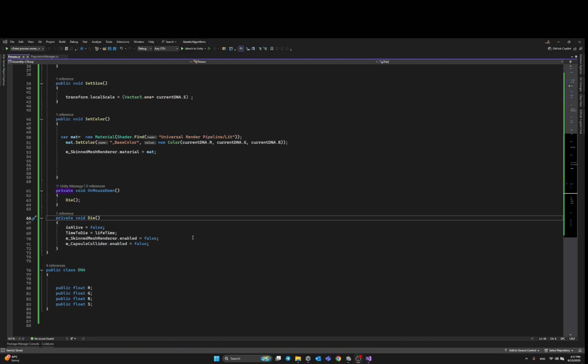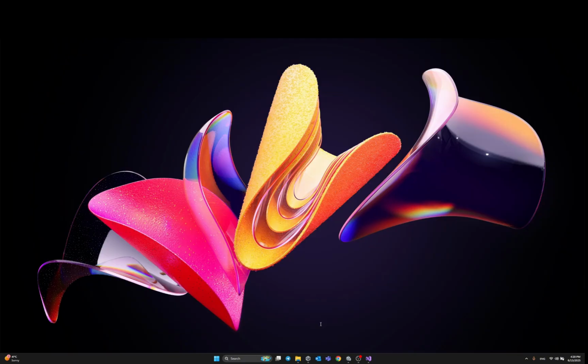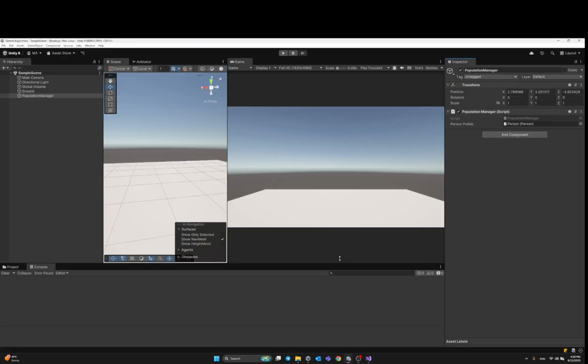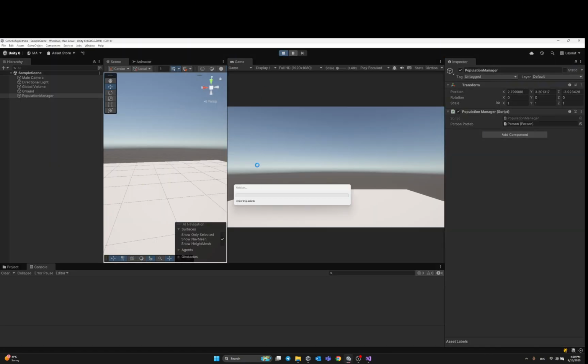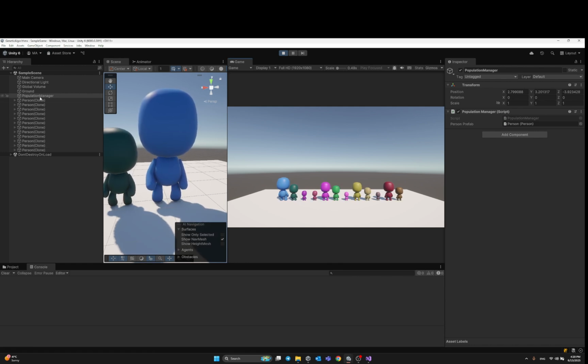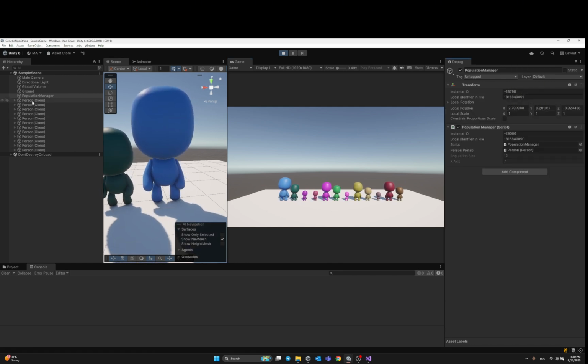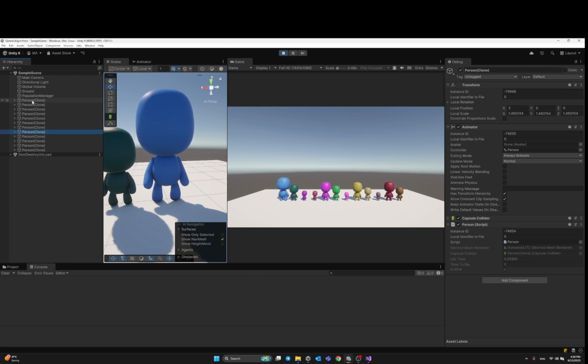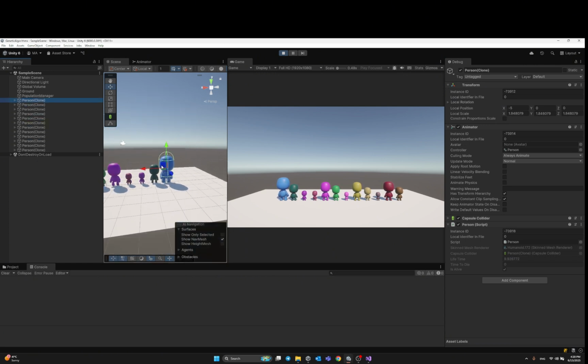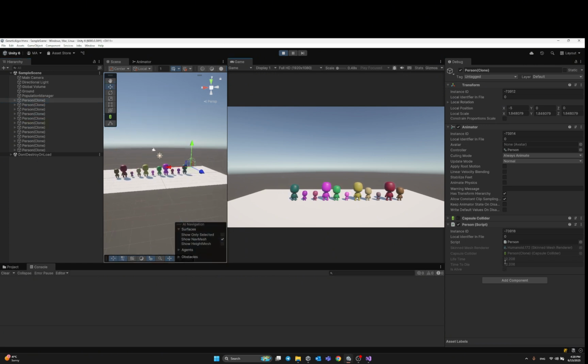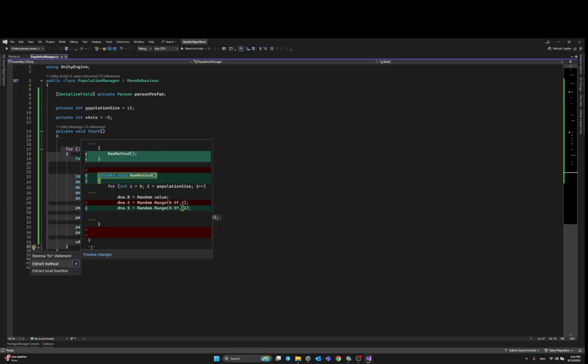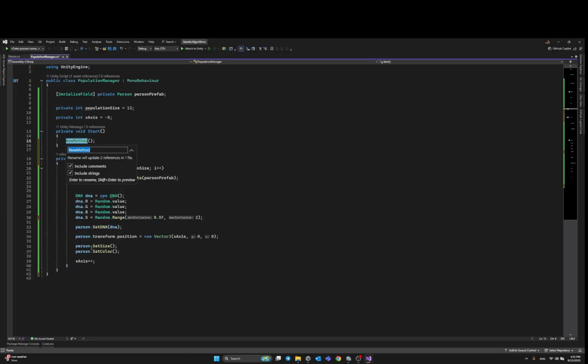Then let's try if everything works. Compiling now and checking. This is our character, and we switch to Debug.Log to check the lifetime. It works, as we see. The lifetime is 12, and it dies at 12.